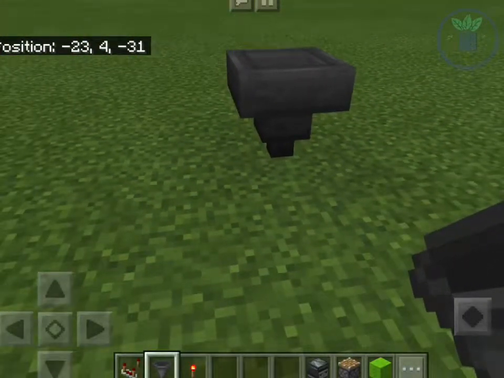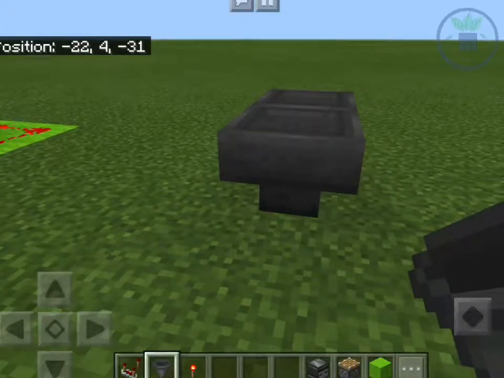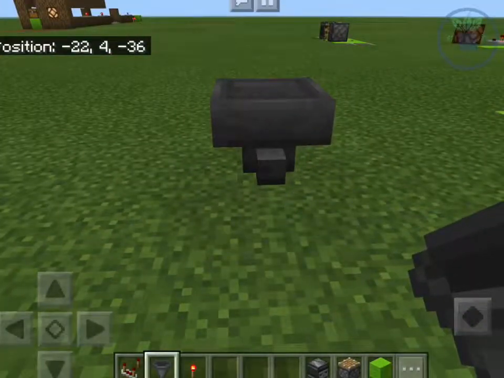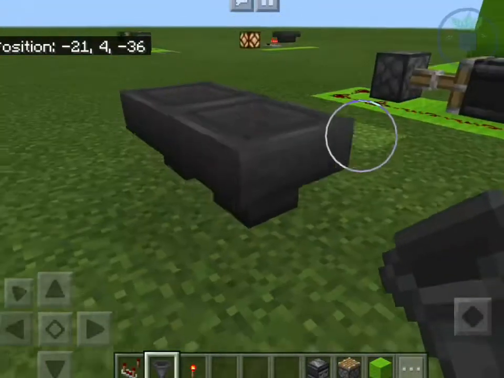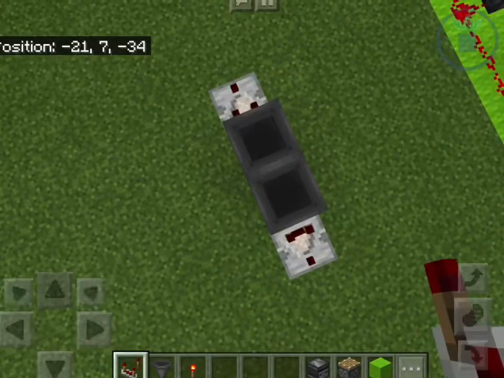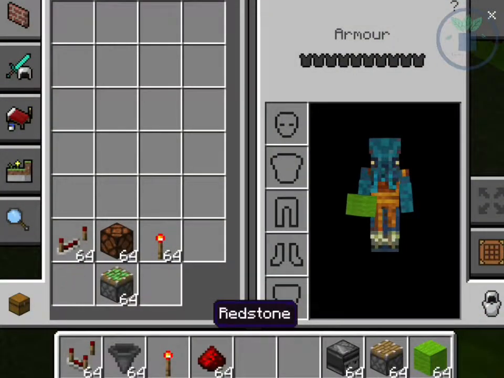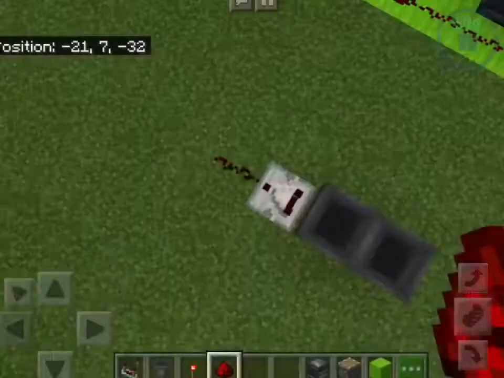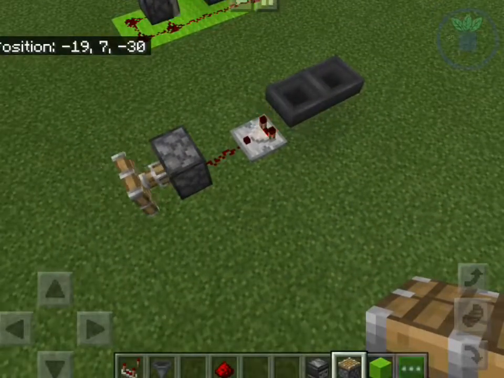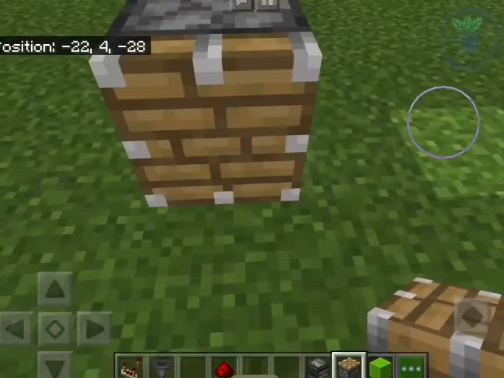But what you're going to do, first of all, is place a hopper here, which will automatically face down into the ground. And now, facing into that hopper, you're going to place a hopper. Now you're going to break the hopper you just placed, which if you're in Survival, you just pick back up. And you're going to place the hoppers facing into each other. And now on the side you want to have it sending off of, which can be this side or this side, you're going to put in a comparator followed by a piece of redstone and whatever power source you would like to be activated. So here I'm just going to use a piston. And all you're going to do is put in that one item, and that will constantly go between the 2 different hoppers, sending off an infinite redstone signal, which means it is a redstone clock.